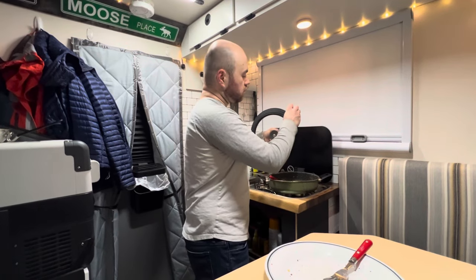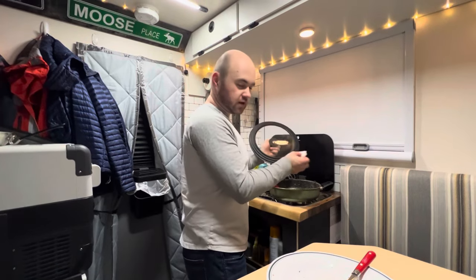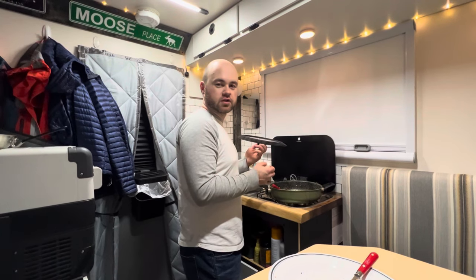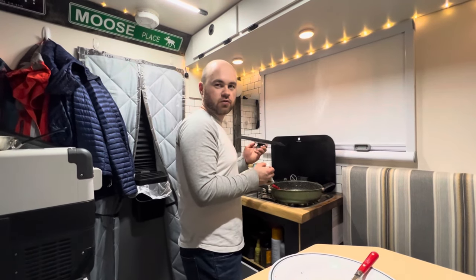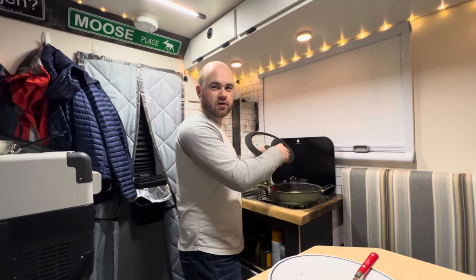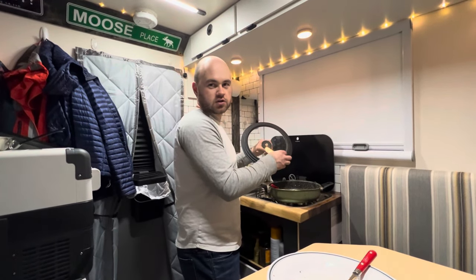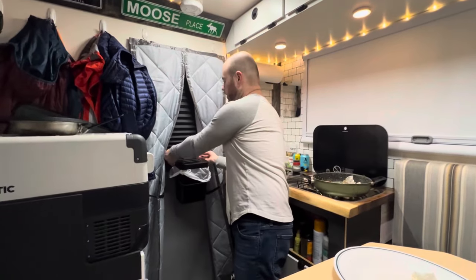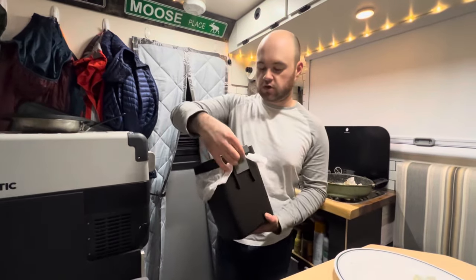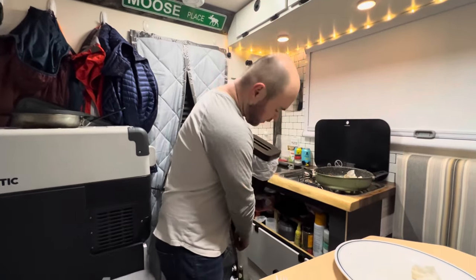We're cleaning up from dinner now, washing everything out roughly first. It was really cool that we were able to shower at the rock climbing gym today — we weren't expecting that and we had it all to ourselves. Two weeks ago in Canada I think we paid $8 per shower, so this was definitely nice. This little mini garbage can has been a great purchase — it has a removable clip, so we hang it on the window when inside and keep it on the little mount when driving.